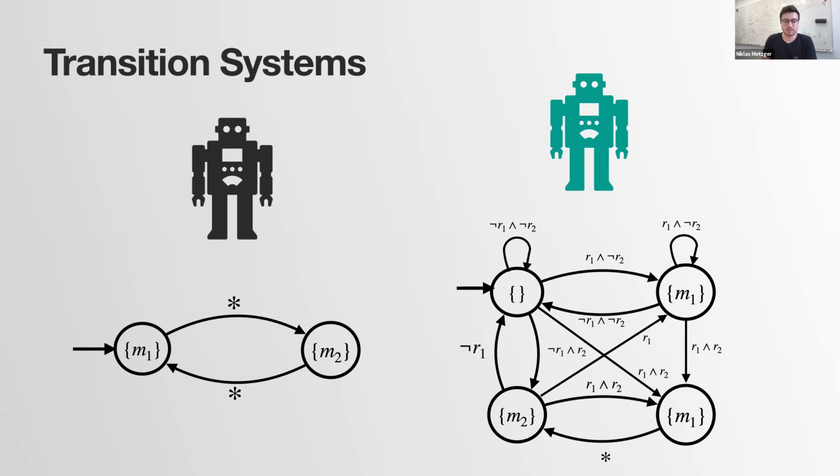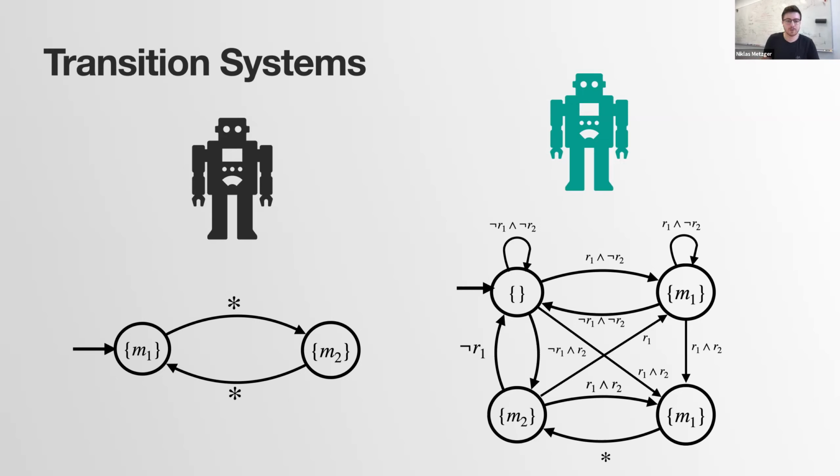If we look at the blue system, which is actually reacting to the environment inputs, it does branch according to the inputs. Let's say if there is no request, then do not output anything. But it also stores the information which request comes. So if there only is a request for measurement 1, then also only output M1 by switching to the state. Okay, so these are the 2 transition systems that we actually want to update from the one to the other.